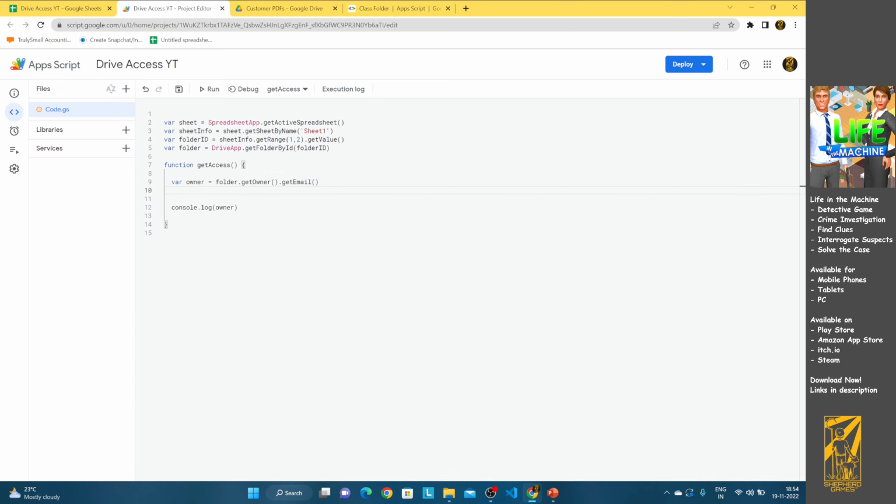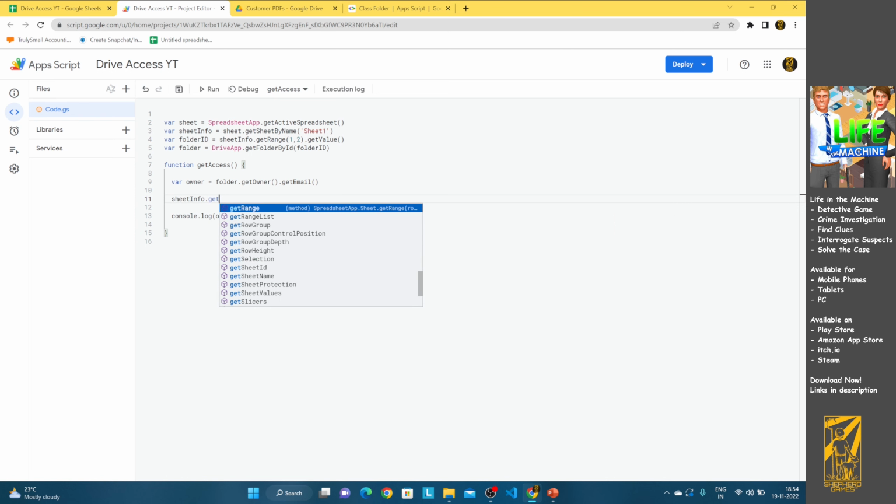In order to do that, we use the get value function to retrieve the cell value, right? So we have to use set value to insert a value. So again, what we have to do is sheet info dot get range.